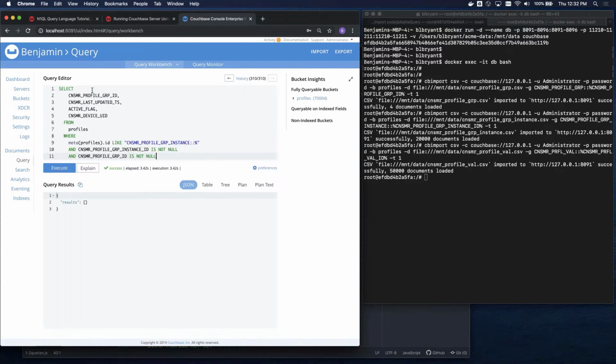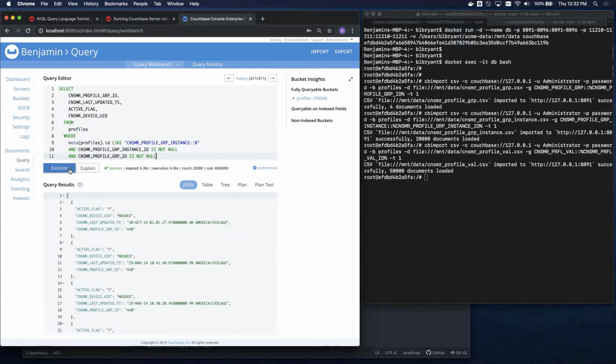All right. Here's my first validation query from the brown box for the consumer profile group instance documents. I'm going to execute this one and just show you the results. And you see, it is fairly slow because it's doing a full key scan of the bucket in order to facilitate the query.